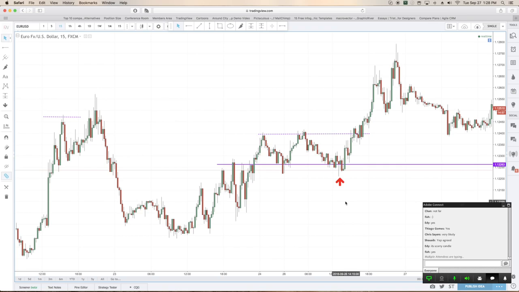Is that right? How many of you guys have fallen into that trap? Have been screwed over by these big boys moving the markets like this? It happens to a lot of us. It used to happen to me all the time. I used to get sucked in. I was like, man, I must have really bad luck. I keep getting stopped out. And I know it's a long because every time I look at the market 10 hours later, I'm like, dude, it went up. Why did I get stopped out?